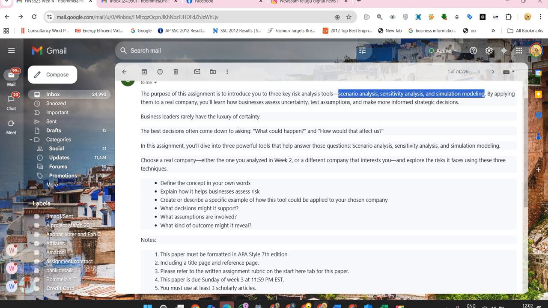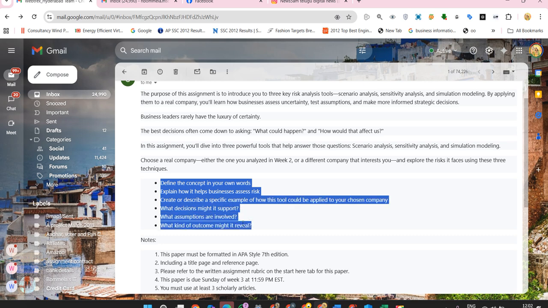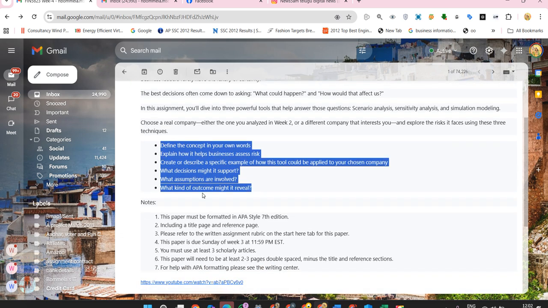So you start writing about financial risk analysis tools, then speak about the three different tools that are there, and for each tool you will be completing these sections. First you write an introduction, next you mention what these three different tools are, then you start writing about each tool separately in a separate section. You need to write only 2 to 3 pages.